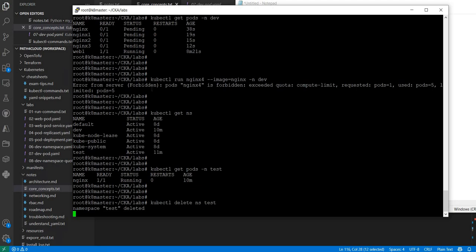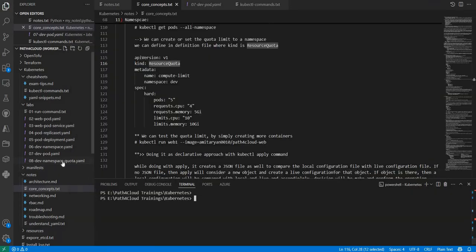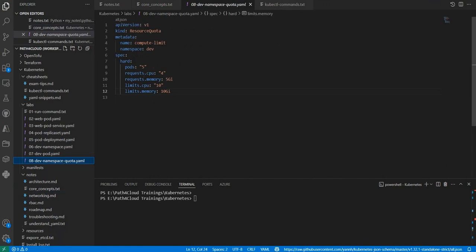All right. So that was the quota limit for the namespace. But we have this quota limit for our pods as well. In the pod also you can restrict this. So in the next video we will discuss how you can restrict your pod to limit its use of CPU and memory and so on. And same thing here also, if I go to that file, you can see that for this particular namespace you can request and you can limit it. But the same thing we can do for the pod as well. So we'll try to explore that in the next video.